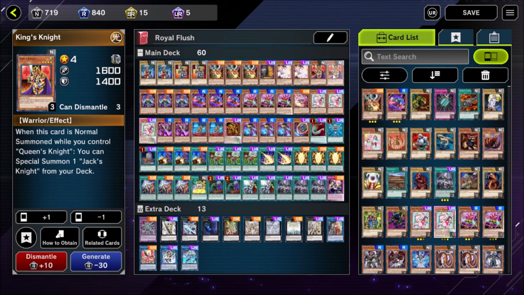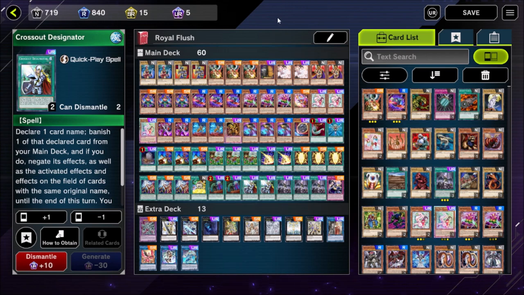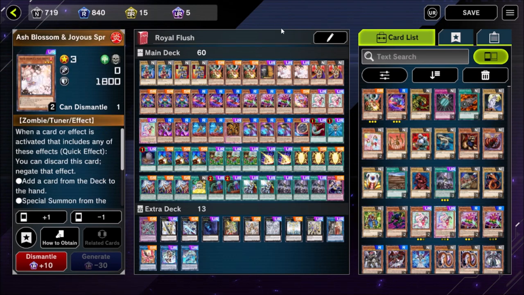But the thing with this deck is that we do not want to draw too many of our knights. Doing so massively reduces the power of our Joker's Straight card. Because of this, we only play the one Maxi, and a main reason for this is that we can also prevent an opponent's Maxi with Crossout Designator. But Maxi is deceptively not that good against us, because a lot of our cards are normal summons, but they can trick your opponent into thinking that you're doing lots of special summoning. So they actually only get like one or two cards off Maxi when you are threatening lethal, which means you've got a pretty good chance of getting through.